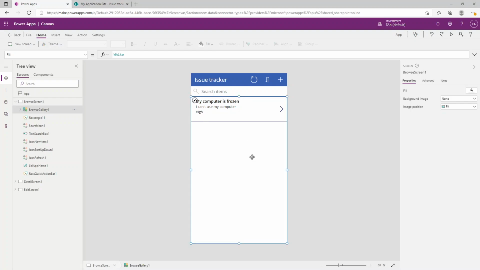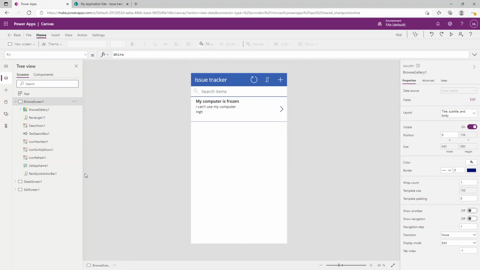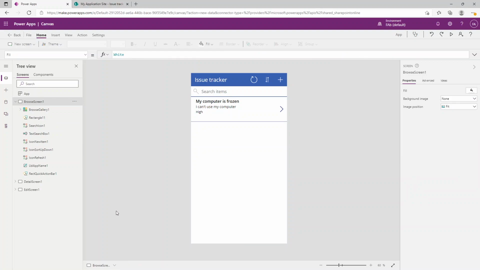This here is called a gallery control. You'll know this gallery control as part of Lab 1, so I'm not going to talk about it too much in this setup. I'm going to talk you through some of the key things on this screen. First of all, let's just acknowledge we've built an app here based on a SharePoint list. Very simple app, but it's something we can absolutely build on top of. That's great that we managed to do that in such a short period of time. Three or four clicks, and here's an app that you can deploy. You get the idea.